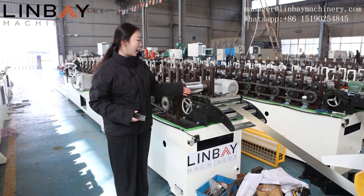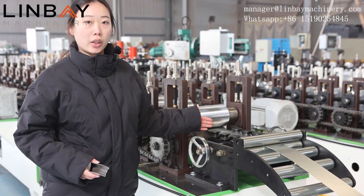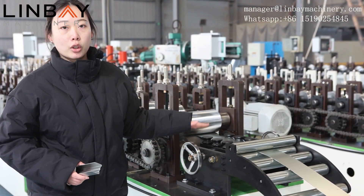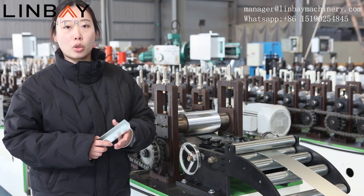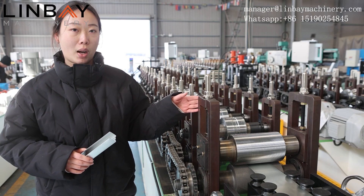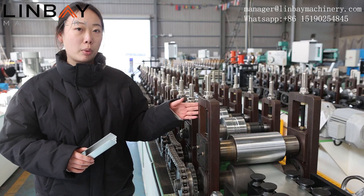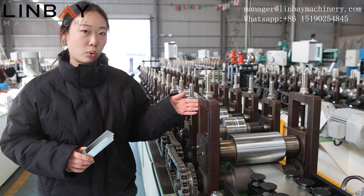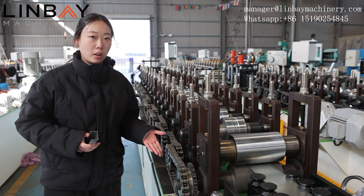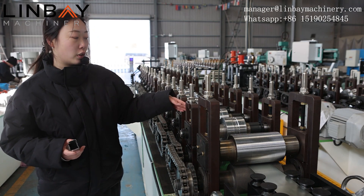As you can see, there are eight guiding rollers. The guiding rollers keep the steel coil, the roll forming machine, and the decoiler on the same central line to guarantee the straightness of the profiles. The roll forming machine adopts a cast iron structure made of whole piece solid steel, providing long service life and high strength. The rollers are driven by a chain system to force the steel coil to run forward and go through the rollers.